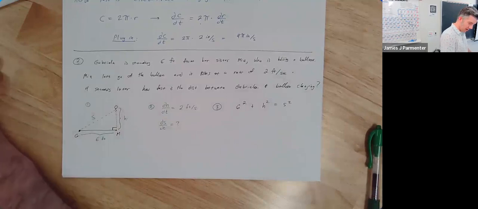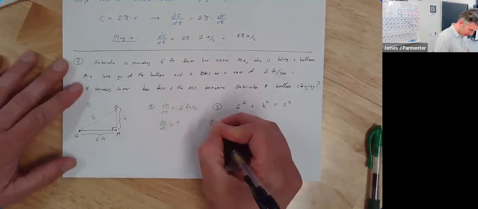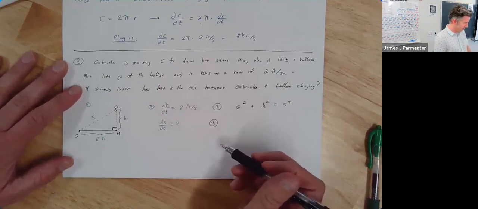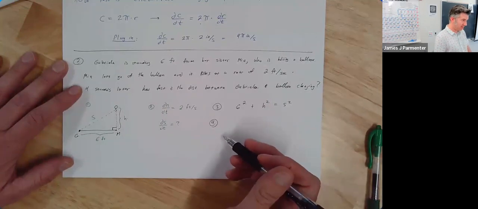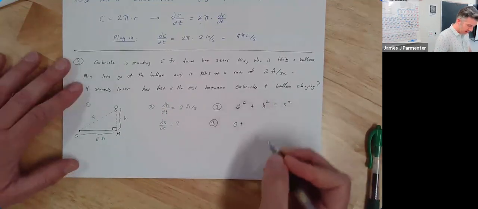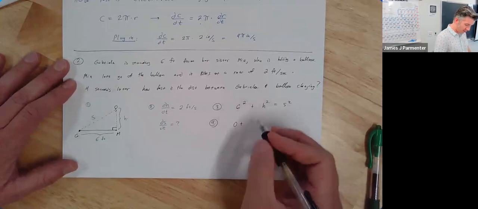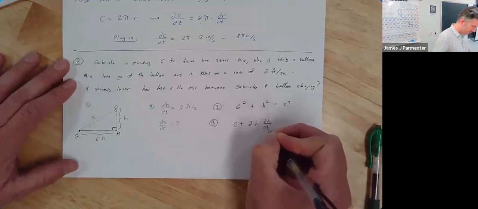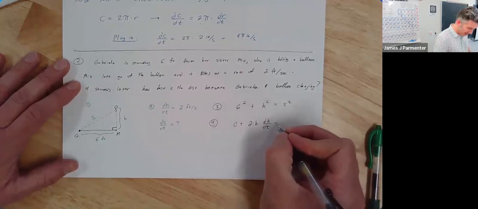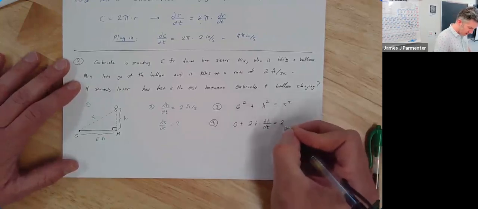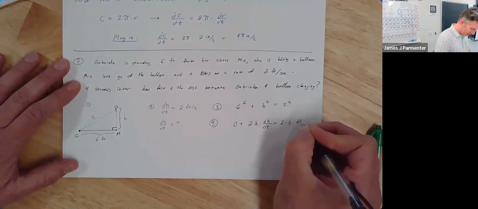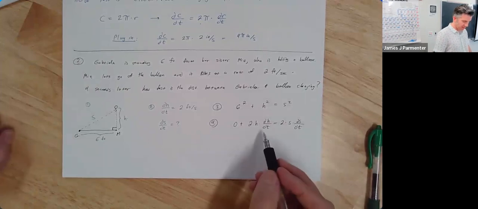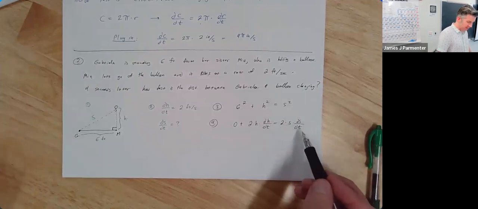It's easier that way. So now we're going to differentiate both sides. Okay, what's the derivative of 6 squared? Right, 0, because it's just 36. So 0 plus the derivative of some stuff squared is 2 times my stuff times the derivative of my stuff. And the same thing on the right. The derivative of some stuff squared is 2 times my stuff times the derivative of my stuff. So I get 2h times dh/dt on the left and 2s times ds/dt on the right.